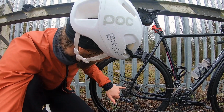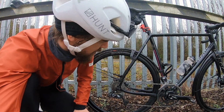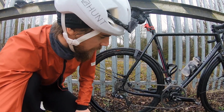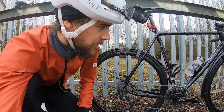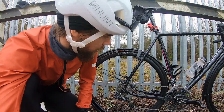So this groupset's had 3 chains on it now. This is the 3rd chain. To be honest, I'm at the stage where I'm just going to run it till it's totally worn out through the rest of winter, and then refresh the chain and cassette in spring, and then hopefully that chain and cassette will see me through to next winter, and then I'll repeat the process.